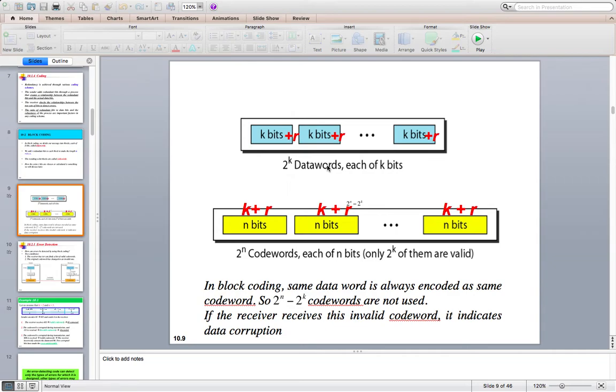The IP address is 32 bits in size, so you could have 2 to the power 32 IP addresses. Similarly, the size of the data word is K bits, so you could have 2 to the power K valid data words. Then we add the R bits to them, and this makes the code words. The code words are N bits, and N, as we know, is K plus R. So the number of code words is 2 to the power N.